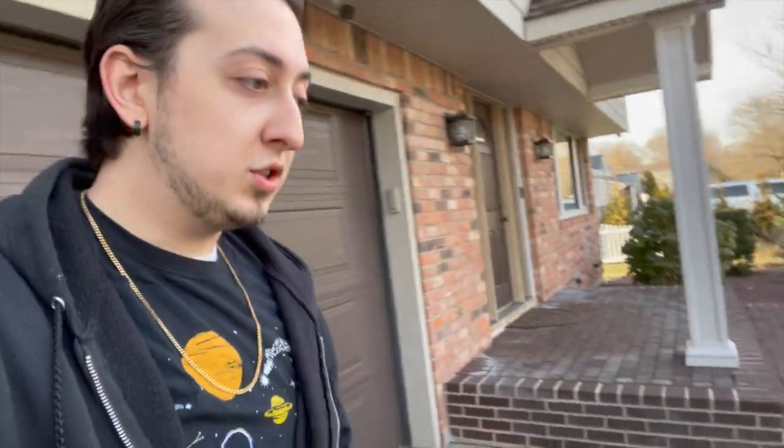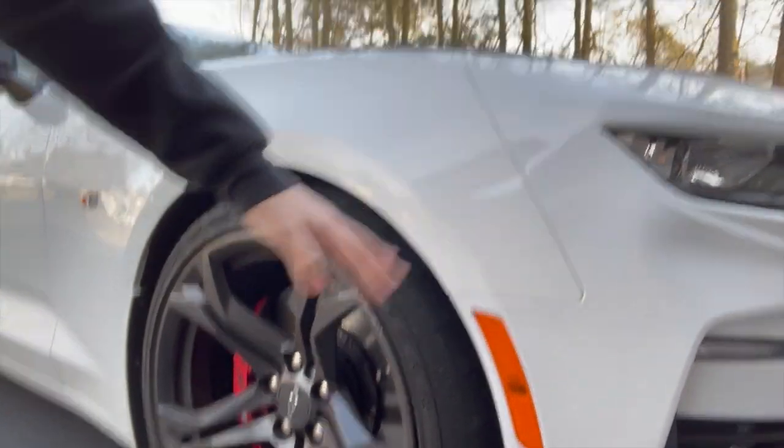What's up guys, so today we're starting some aftermarket work on my 2021 Camaro SS1LE. I have some diodynamic reflectors — the little side piece markers, those orange things — I got some cleared-out ones that are gonna look a lot nicer with the white paint. I also got some Drake Muscle canards that just came out; I've been waiting for them for like seven months. I have my shop assistant Michaela here to help mostly hold the camera, so let's get started.